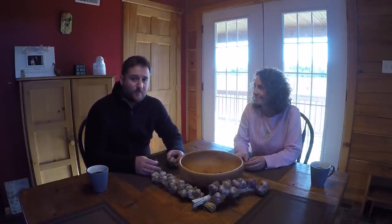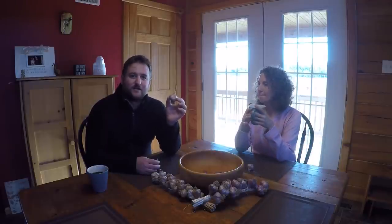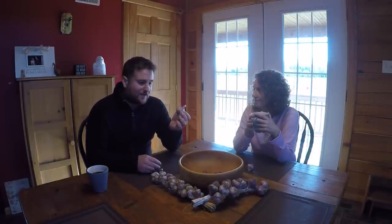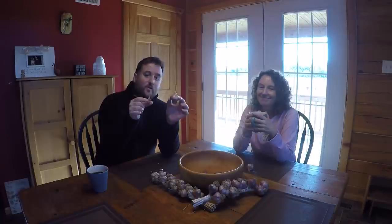It is an absolutely gorgeous fall morning and in our part of the world fall is garlic planting season, which is particularly important to us because we love garlic. That's why we went down to a local farmer and picked up two braids of garlic. Between the two of them there are about 35 bulbs and it only cost us about 20 bucks. We break each of these bulbs into individual cloves, plant those, and next year around August each one turns into a brand new bulb.